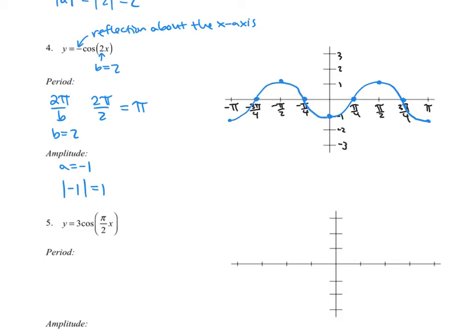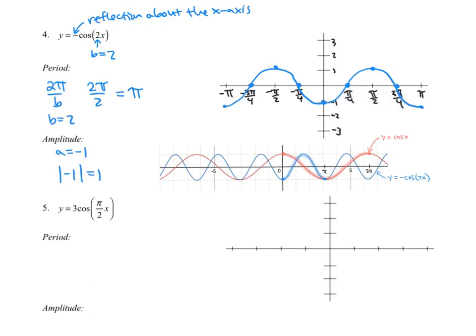the cycle repeats. You can always graph any function on a graphing calculator. I just popped in a graph from desmos.com where I graphed our regular cosine function and then negative cosine of 2x on the same set of axes. And when we're using the same scale, you can see that in red, my cosine graph, the period is 2 pi, or the length of 1 cycle. And if you look at the blue graph, negative cosine of 2x, it's reflected about the x-axis, and 1 cycle goes from 0 to pi. So there's actually 2 cycles from 0 to 2 pi.